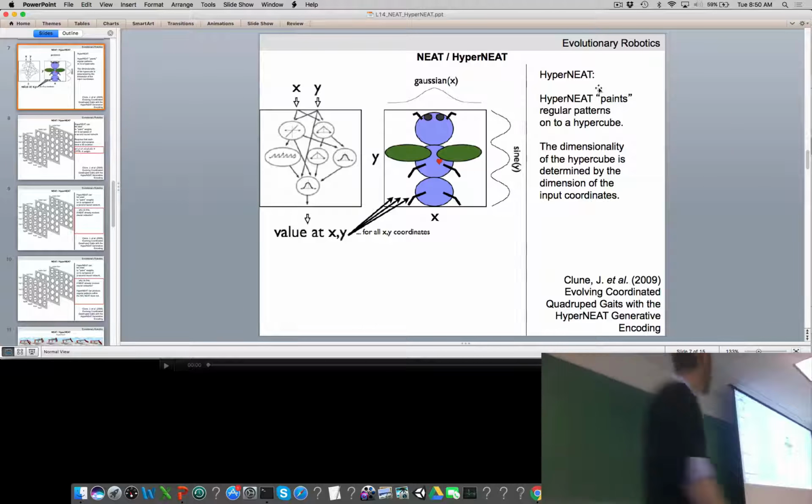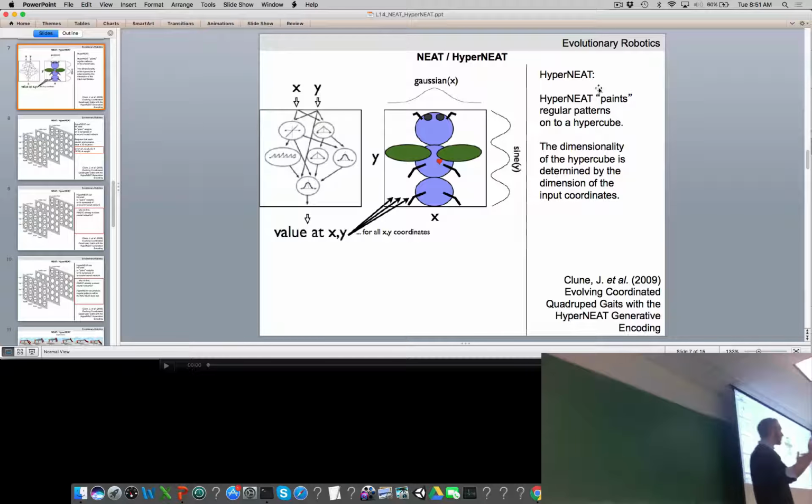Absolutely, right? So let's go back to a picture here where we're feeding in the inputs. A mutation here, remember that in HyperNEAT we're evolving CPPNs, neural networks that take coordinates as inputs. If for example, let's imagine that this CPPN paints this picture into this two-dimensional plane. What do you think would happen to this picture if I mutate, for example, this synaptic weight? I've made one change to the genome, one small change. What do you think happens to the picture? A lot, right? So it's not that making a change here is only going to have a change here in the picture. Remember that this thing is painting every single pixel, so the whole picture is going to change in some way. It's not really clear how.